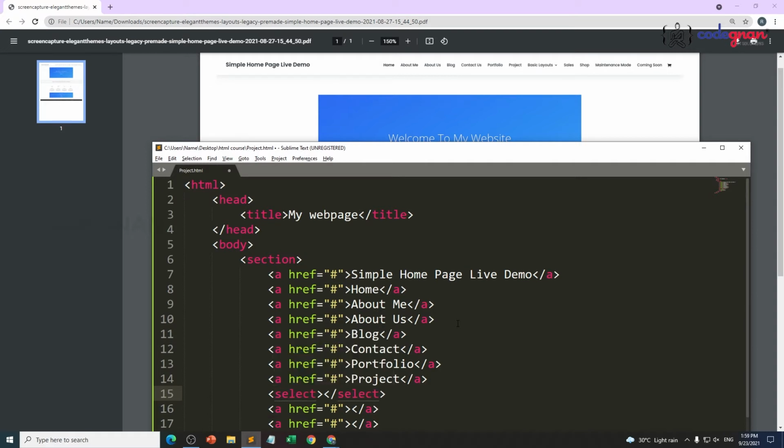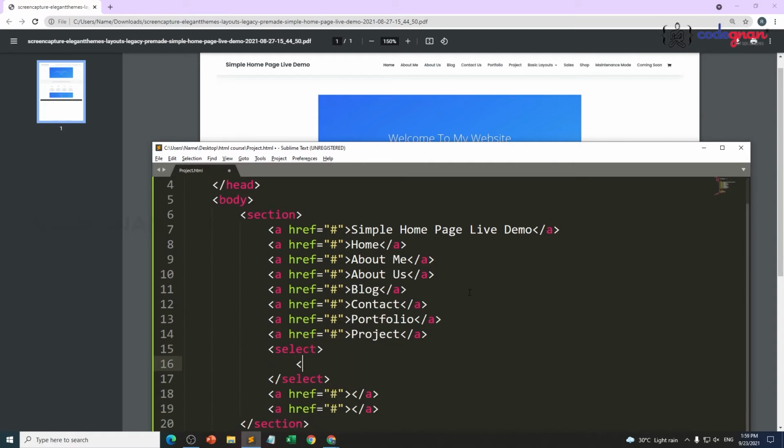So simply I'm going to use one select element. Inside the select, I'm going to take my option value. The default value here is showing me as basic layouts. So I'm going to leave that one as it is, basic layouts. Good. After this select, we are having sales, shop, and maintenance mode.